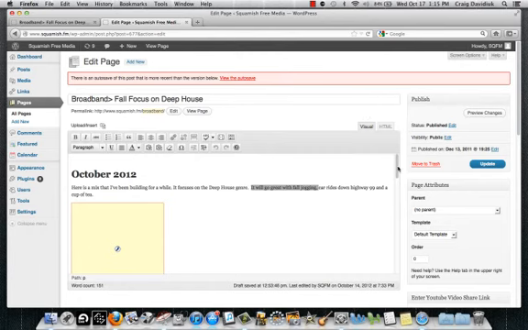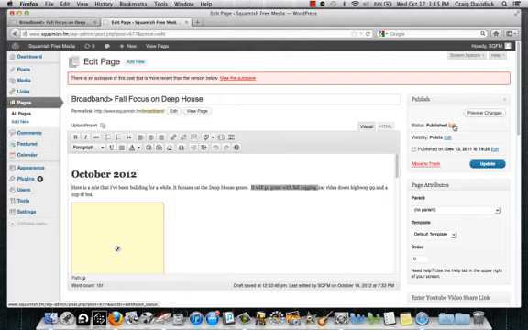What else is there to tell you about this? Oh, when it's done, you're going to want to update your content. So just hit update and it'll post live. The other thing you can do is you can take your page into draft form. So let's say you're going away for 2 months and you're not going to post a new show, or for whatever reason, you can unpublish this, or you can publish it again.